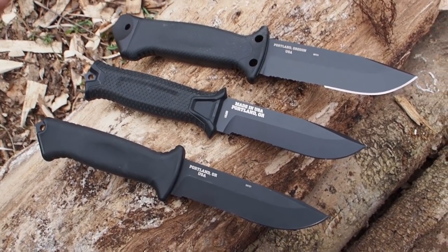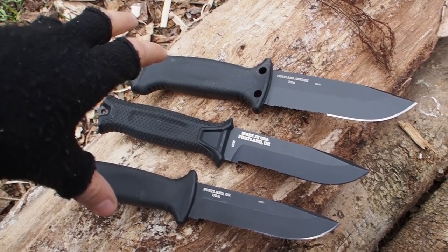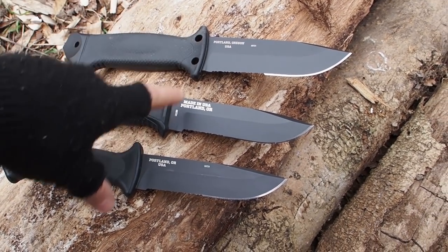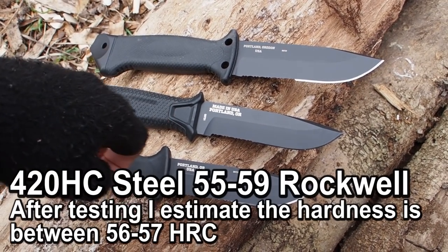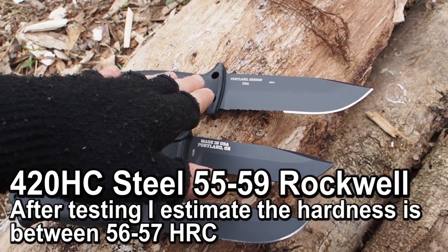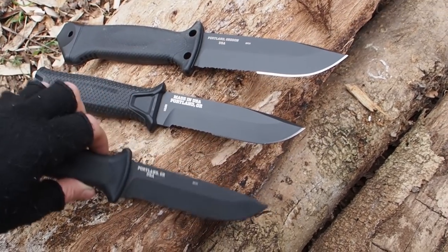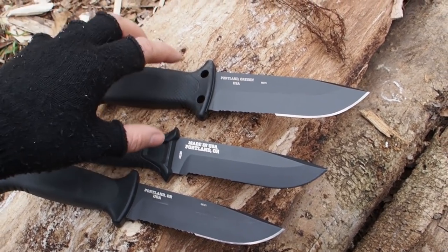Here's a more detailed look at all three knives. Before we discuss the differences, I first want to tell you about the steels, which is the same for all three knives. They have all used 420HC steel, which is a very tough steel. It doesn't hold the edge forever, so you have to sharpen it more often. It's a little bit similar to O2 steel, but it's probably even tougher. All three knives are made from this steel — it's very sturdy and it should bend rather than breaking.